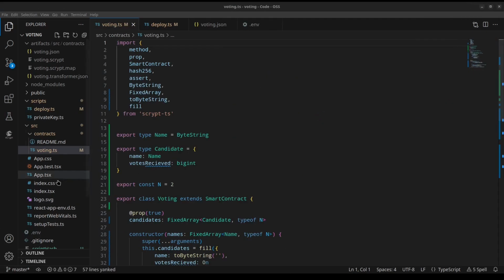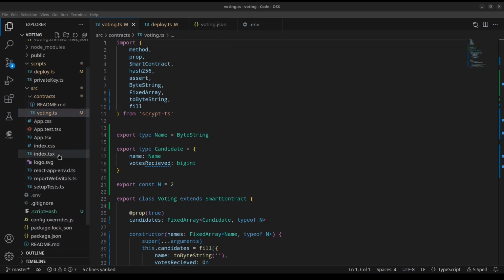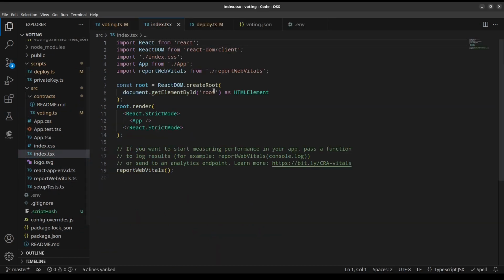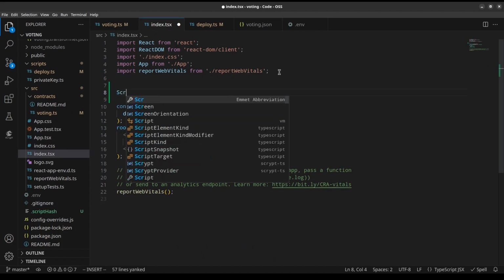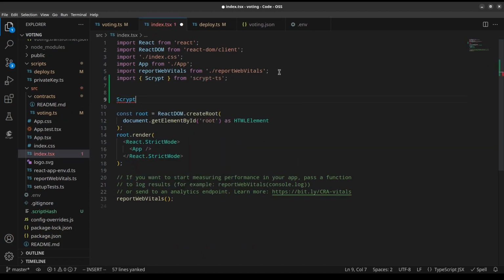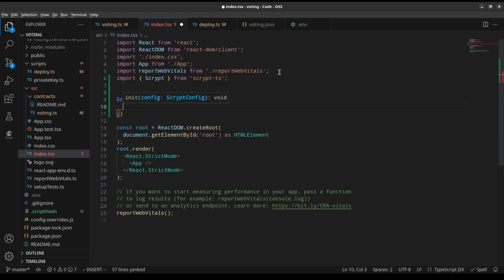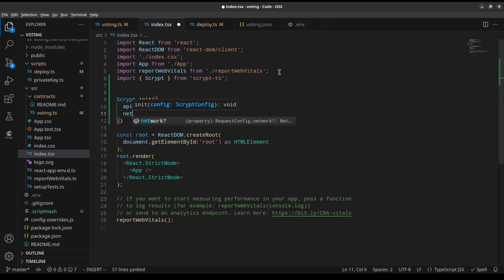Let's go back to our code and open the index file. Here, we're gonna initialize an sCrypt service provider. So we're gonna do sCrypt.init. And in here, we're gonna pass in the API key, which we'll get later on, and the network.